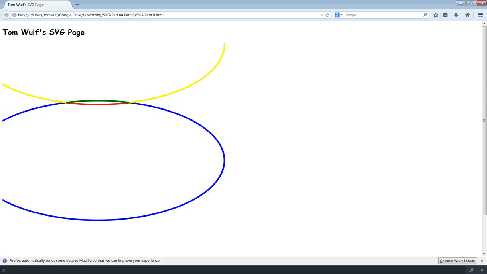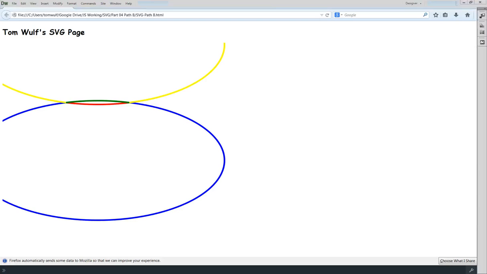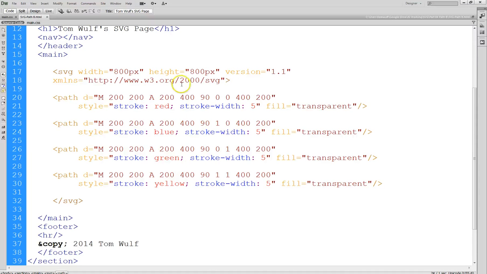The reason it didn't rotate before is you couldn't really see it. It did rotate, but it's a circle. If you rotate a circle, you can't really see any difference there. So, oh, and it's already rotated too, didn't I? Forgot about that. Alright, well, let's take the rotation out and see what we get now. So that'll be the same as rotating it again.